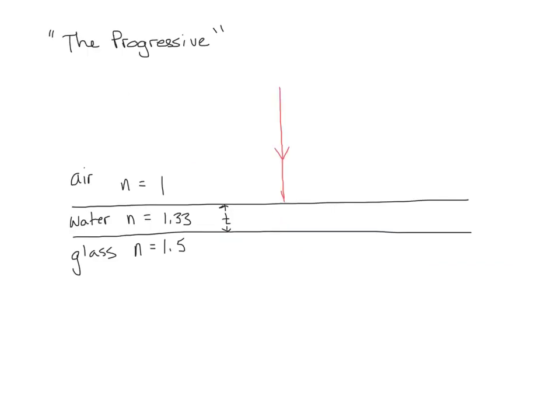Alright, so here we have a thin film of water sitting on top of glass with, of course, air above the water. This situation is what I call a progressive. I don't know of anybody else that calls it that. But the reason I call it that is because the index of refraction gets progressively larger as you move down from air to water to glass. So we see this red ray of light incident on the air-water interface. And so, of course, some of that light is going to reflect straight back up off that interface. And I'm just going to show it over to the right, even though it would be coming straight back on itself.